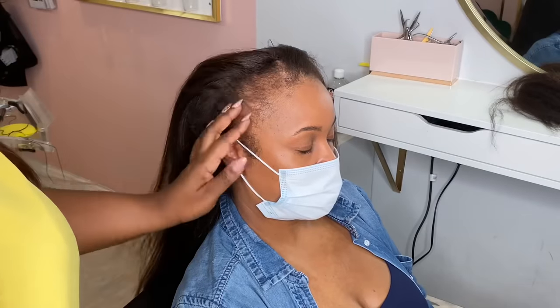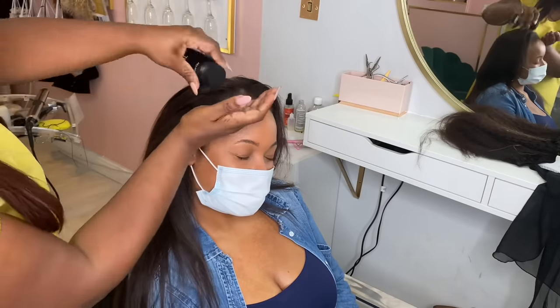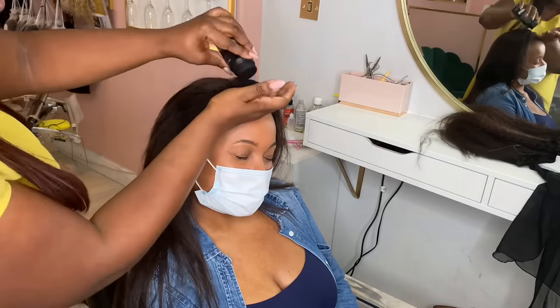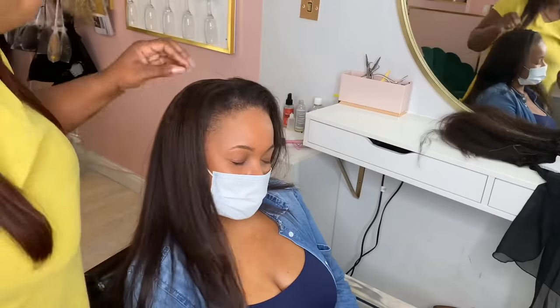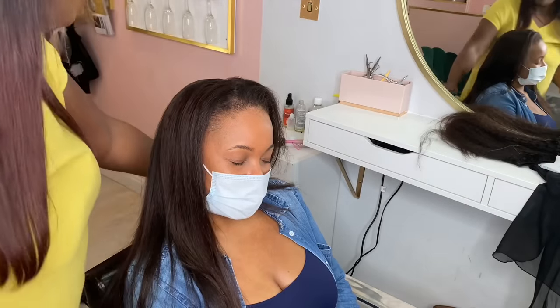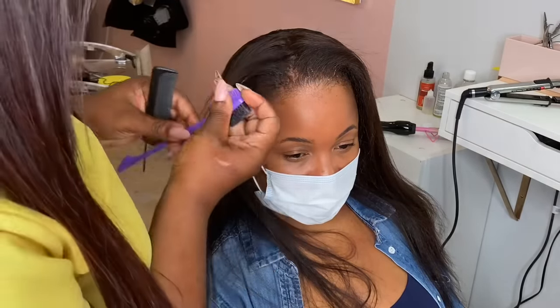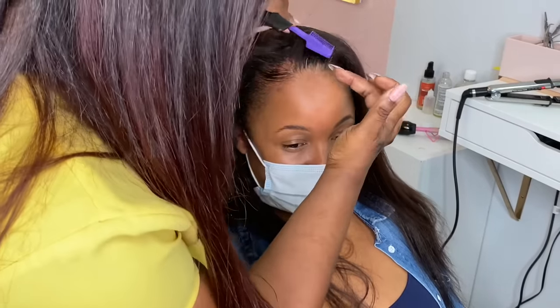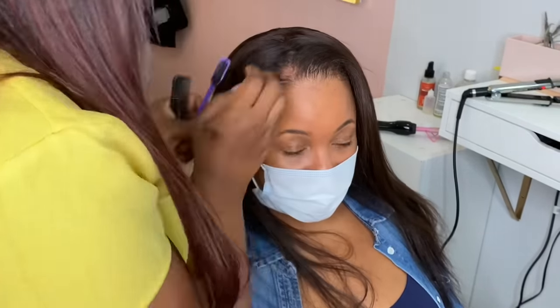Because of the hair loss she has around the hairline, I lightly sprayed it with some hairspray and then added some Toppik hair fibre in black. She probably could have done with dark brown — I think the black was a little bit too dark — but this just gives the illusion of having more volume in the hair. As you can see here, this is her hair on a mini side part which I thought looked really really nice, and then I'll show you guys it again with a middle part.